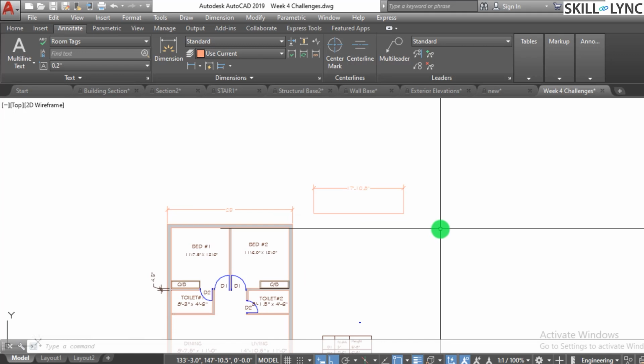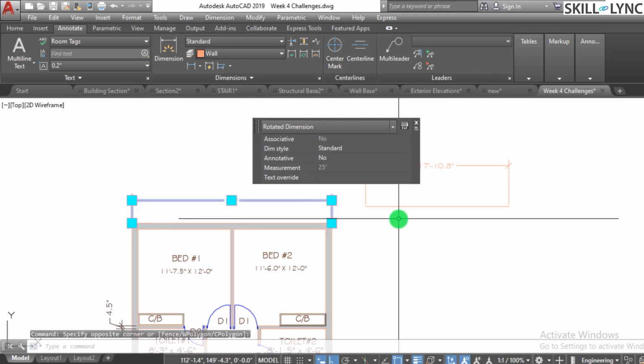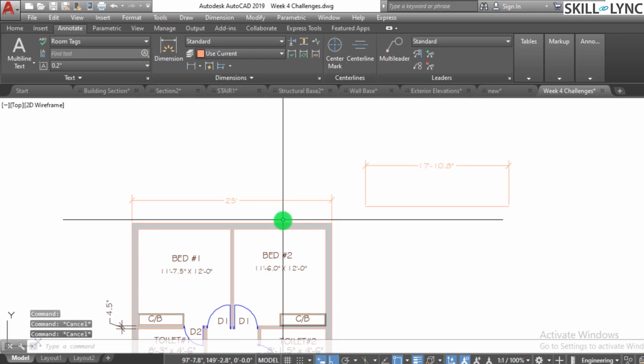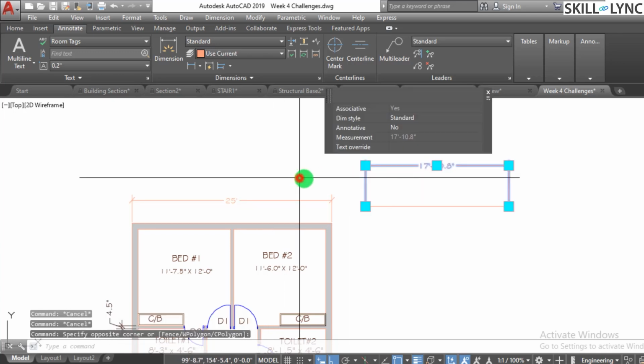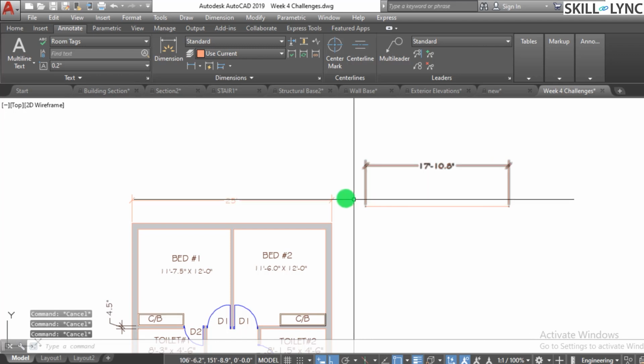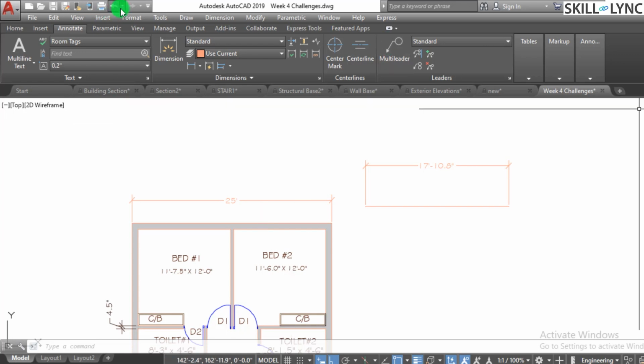The difference is, with a value of 1, the dimension does not change if the object changes, but they are grouped together as one unit. But if you use 0, the dimension line and extension lines explode into different entities. This is what the dimension associate options are all about.